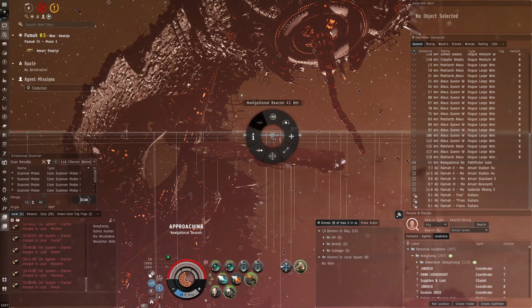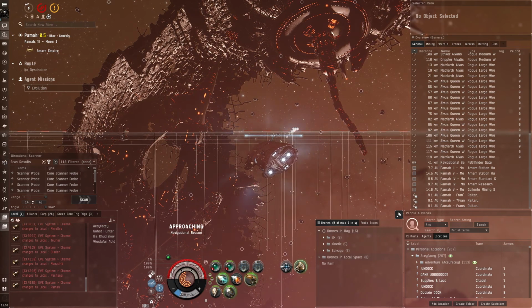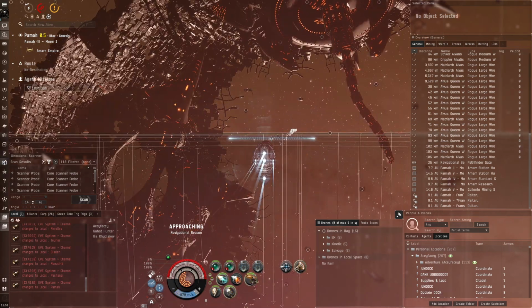drone guys right here. And I want to go here to this navigational beacon because I think there's a bonus room and there'll be a lot of stuff to kill there. So let's do that. I think it'll be fun. Okay, so we can go through here.